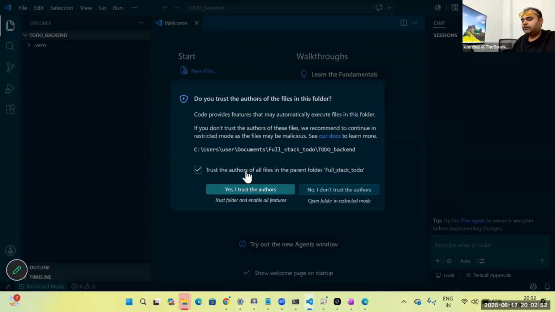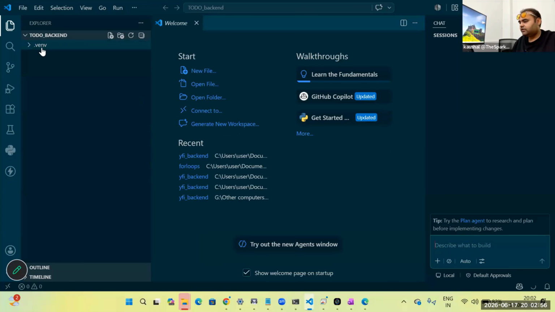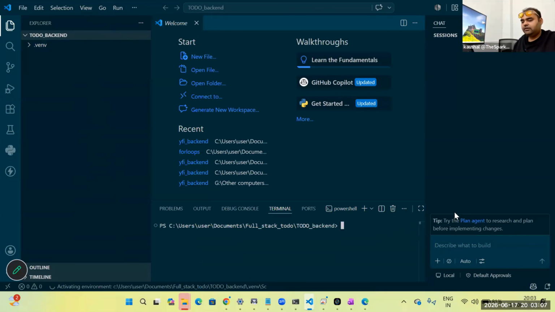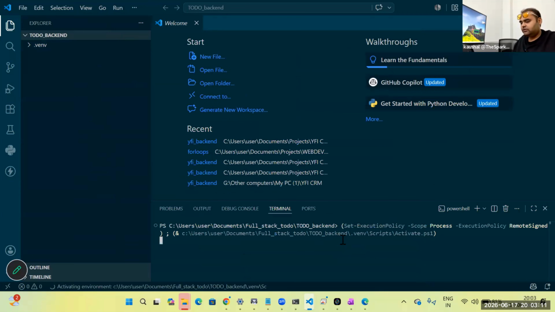And it asks if I trust the authors. So since it is my project, I trust the authors. Once VS Code is open, it will activate it. So go to view and terminal. Let's see if the .venv is activated or not. Okay. Now when you see .venv written like this in the parenthesis, that means your virtual environment is activated.